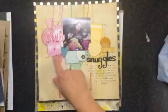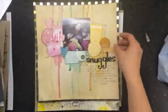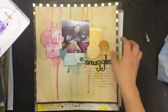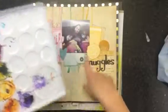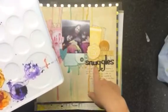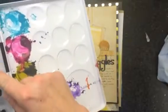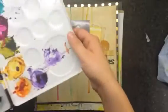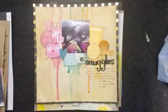So what I was doing is I was just painting and then just letting them drip, and they just held the color so well. So this one, the pink one, is the magenta. This one is the cobalt teal, and then this one is, I believe, the nickel azo gold. Oh, quinacridone gold. And it's just this really kind of warm yellow color.